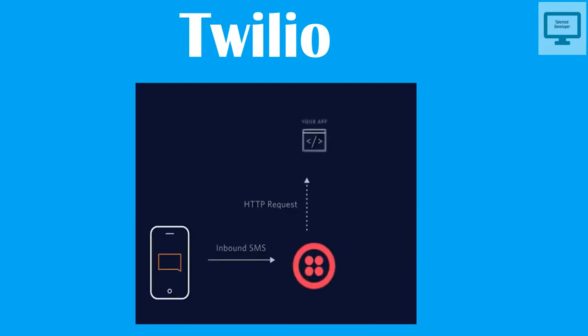So here, if you notice the red color, right? If you get any kind of message from the user, it will be sent to your application. It is a kind of request to your API. After that, you can do some kind of operation. When your operation is done, you send a response back to Twilio, and Twilio will send it back to the user. So here one webhook is generated. Whenever a customer sends any message to that number, Twilio will send that response to your app. So this whole scenario is creating one event, and that event is triggering.